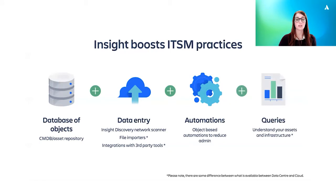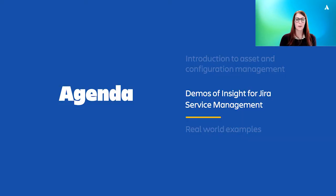The final key area of Insight is the ability to query the data. You can query and report on the data within the Insight database itself — for example, see in-stock lists or how many seats of a license you have left. But you can also search Jira issues based on what Insight objects were attached to them. So you can see which CIs are involved in the most incidents, or which workplace technology is creating the highest number of requests, and then take corrective actions.